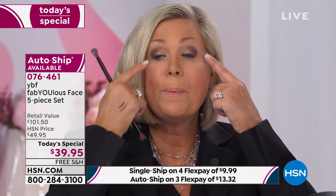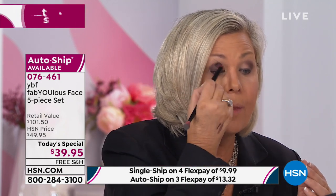And now I'm just blending in the eyeshadow. And will the eyeshadow work on all skin tones? All skin tones, because you can see, you can blend it out and it can go really soft taupe, or you can take it all the way into smokiness. And the more you add, the more depth you get in it. So I'm going above the lash line, above the crease line, to be able to give my eye that lift.